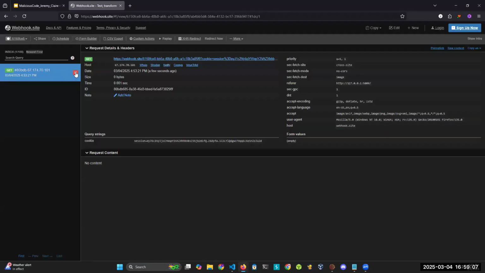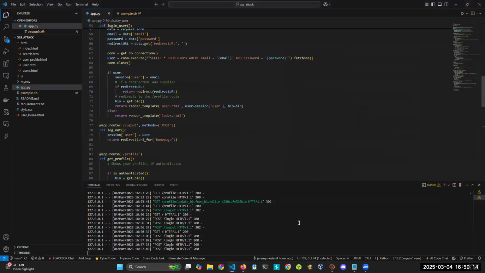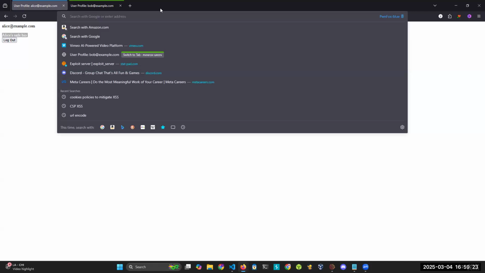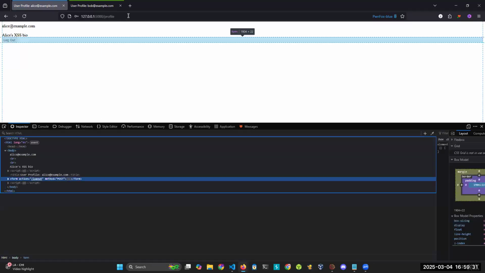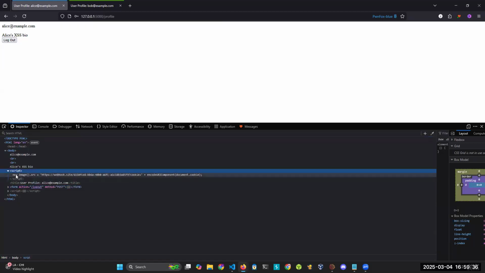We have a website here, which is going to look for any GET requests sent to this domain, and then we can log them. So we can actually steal some credentials. So if Alice logs in here, we have some stored XSS in the bio, that persistent XSS. So we paste in this link. This will update her bio to be an XSS bio. And the bio also has these script tags. These are what we injected. And this is what's going to send a request to that website and attach the cookie of the victim.